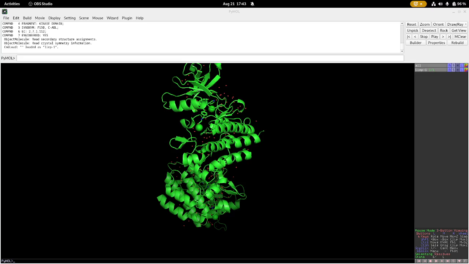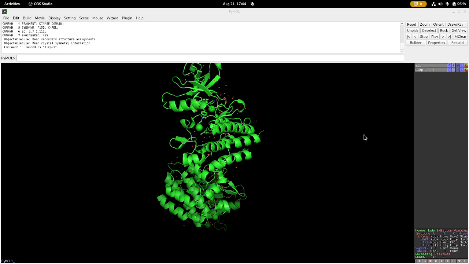All right, so now I have the protein structure that I just downloaded opened up in PyMol. And what we're going to do here is clean up the structure so that we can dock with it. To do that, we're going to need to remove all of the waters from the structure, remove any small molecule ligands, remove any extra chains if there are any. There is one in this structure. And then finally, we are going to make sure that all of the hydrogens are added to the structure.